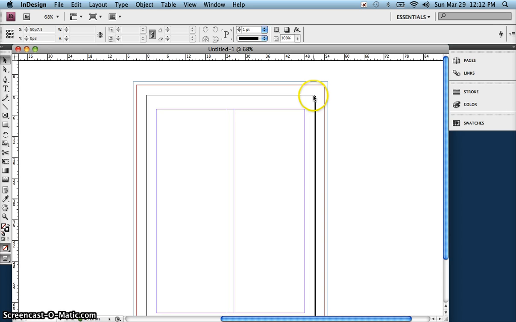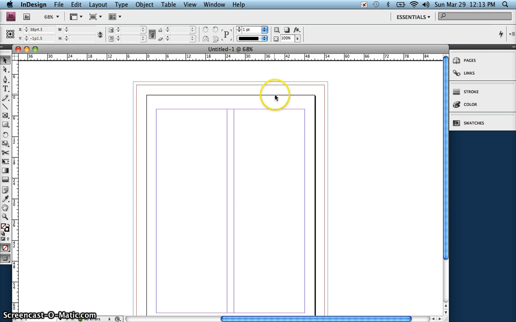So basically anything that you want printed needs to be inside this black line. However, you also should know that if you want something to extend all the way to the document border, then you probably want to extend it past it into the bleed area.